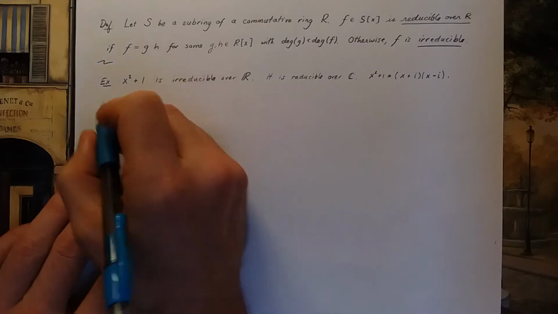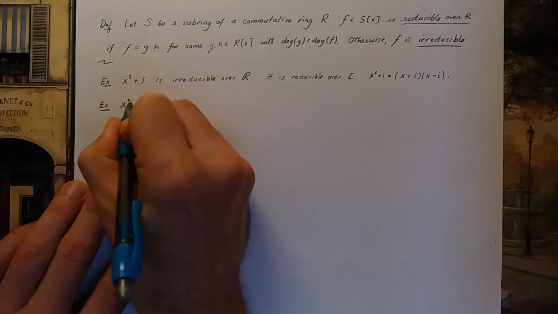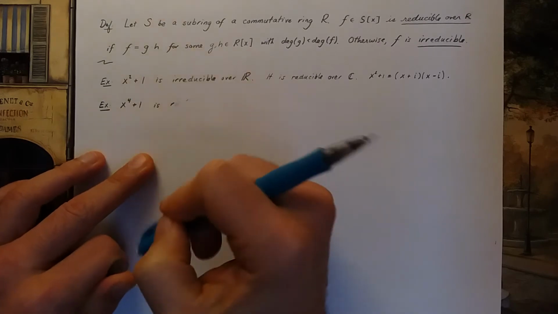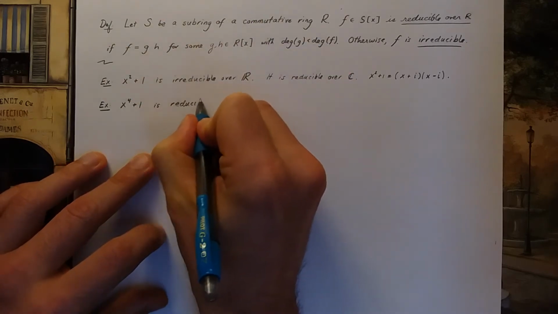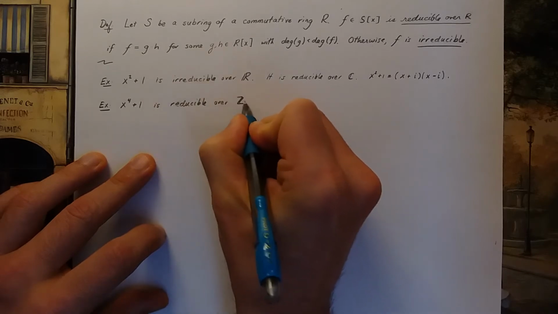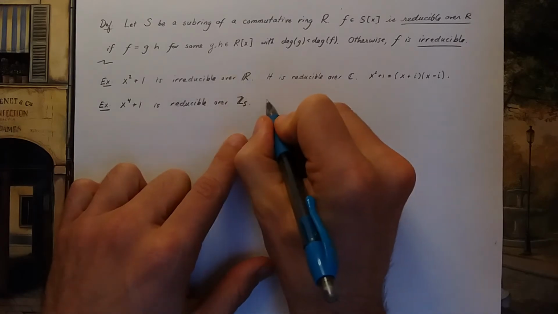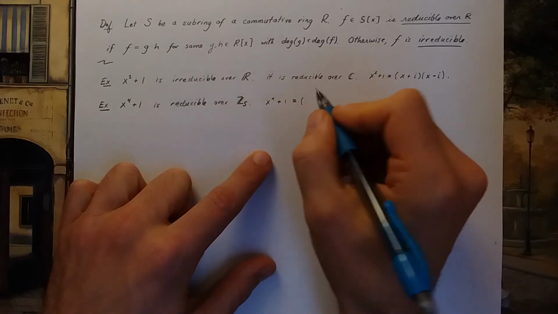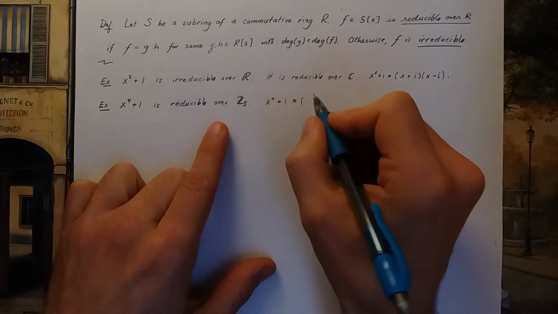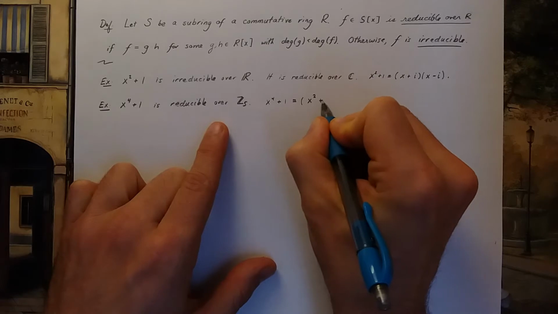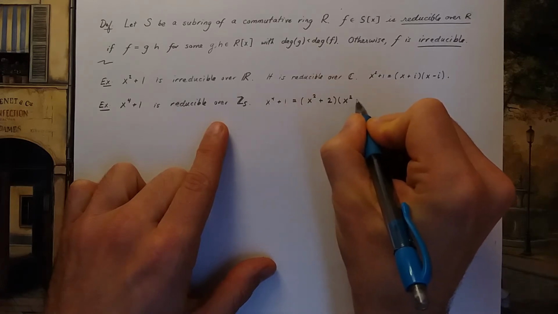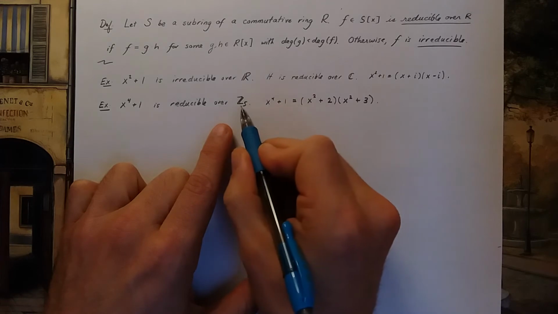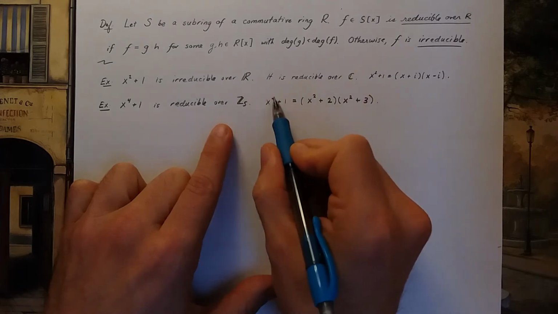Okay, let's do another example. x to the fourth plus 1 is reducible over the field Z5, because I could write x to the fourth plus 1 as the product of two smaller polynomials with coefficients in Z5, the operation being mod 5. So I could do this as (x squared plus 2) times (x squared plus 3). If you multiply this out, expanding terms, working mod 5, I think you will get x to the fourth plus 1.